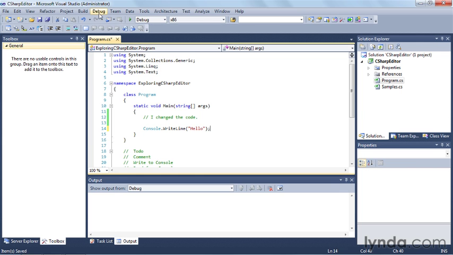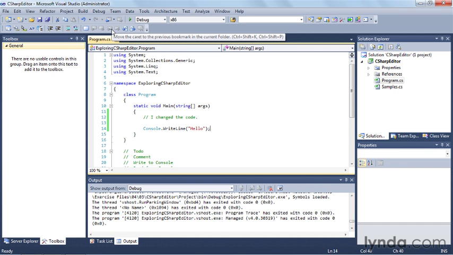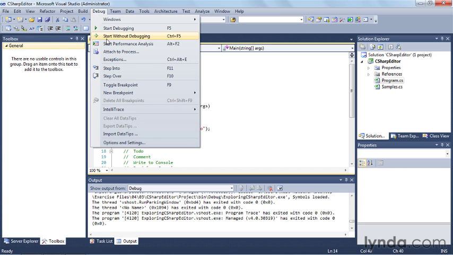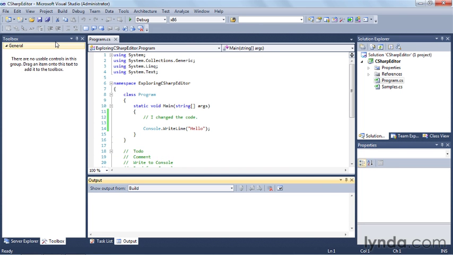If I run the application at this moment by saying start debugging, the application will start and run and immediately stop. It ran so fast you might not even have seen that flash on the screen. I need to wait to see the results of the application. So Visual Studio provides this mechanism, debug, start without debugging. Let's see the difference. I'll say start without debugging. It prints my application. My application is now terminated, but it leaves it on the screen so that I can see the end results. When I'm done looking at the end results, I can press any key on my keyboard and it'll then terminate that window.